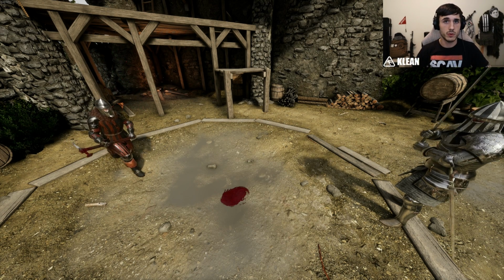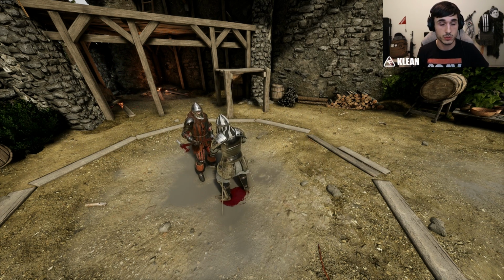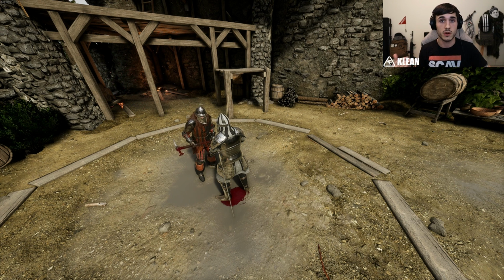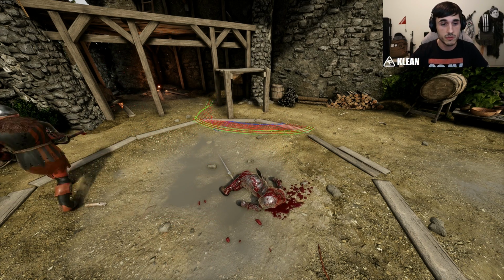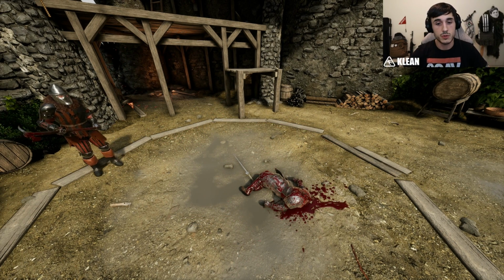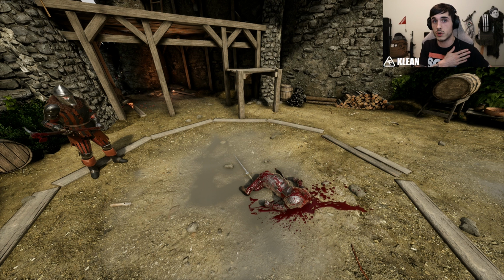Keep in mind, doing uppercut drags and excels, horizontal slashes and excels are always going to be better off the riposte because the attack is going to be faster and the attack arc is quite a bit different. As you can see here, it's extremely effective. What you noticed Mordhau doing there is he basically took his left shoulder, put it straight in front of his opponent, and caught him at the very end of the downswing.